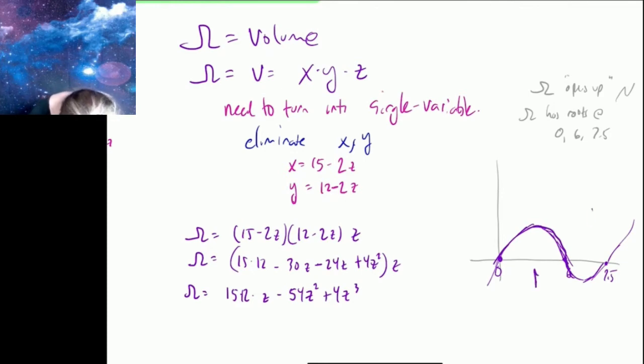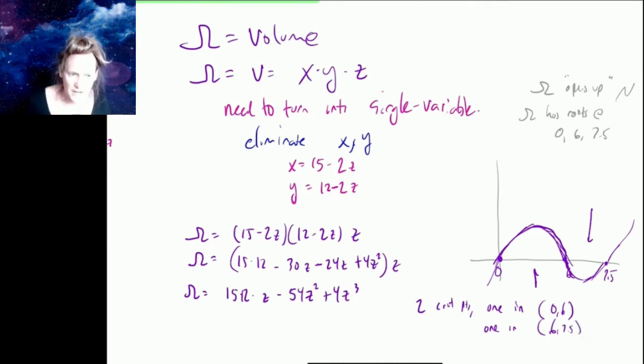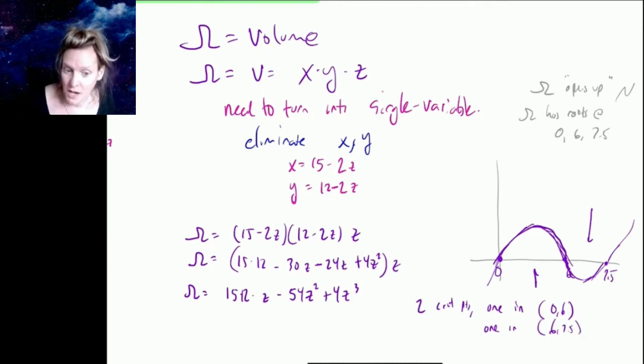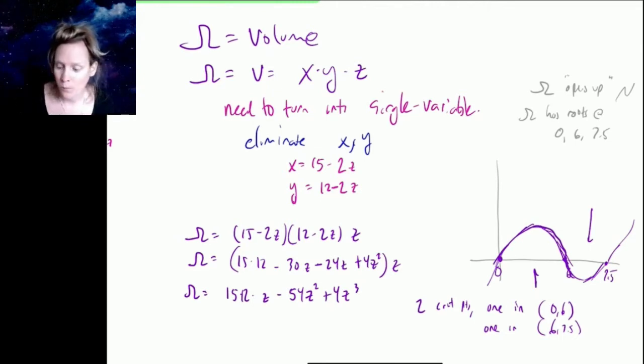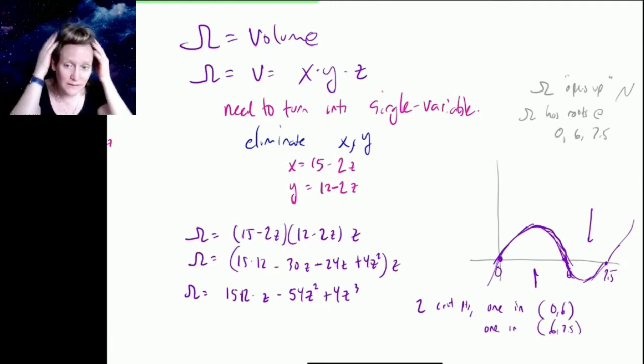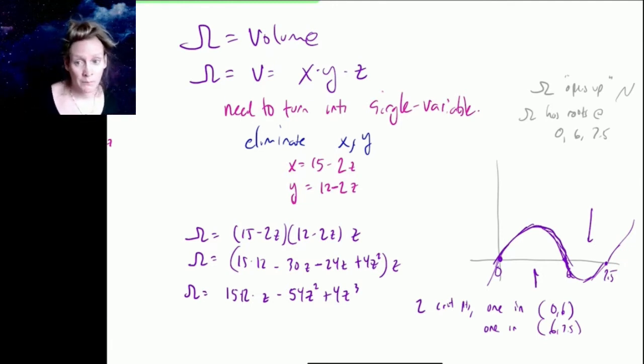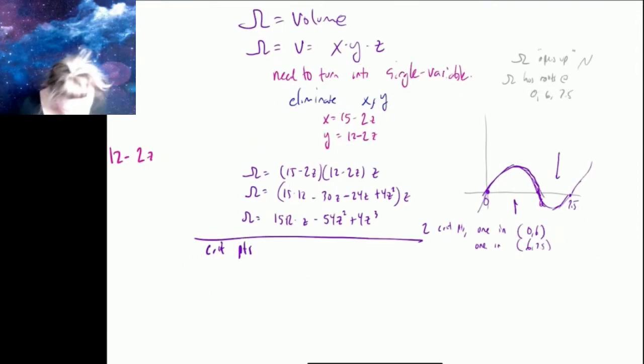And check it out, I should have critical points there. I should have 2 crit points, 1 in the interval from 0 to 6, and 1 in the interval from 6 to 7.5. So as I go through and find my critical points, I better find 2, one between 0 and 6, and one between 6 and 7.5. See, I love using graphs because I already know something about the answers I'm going to get, which is going to be a great way for me to check my work because it's easy to make algebraic mistakes, yeah? Like, you make mistakes, I make mistakes. I'm not perfect. Let's find the critical points.